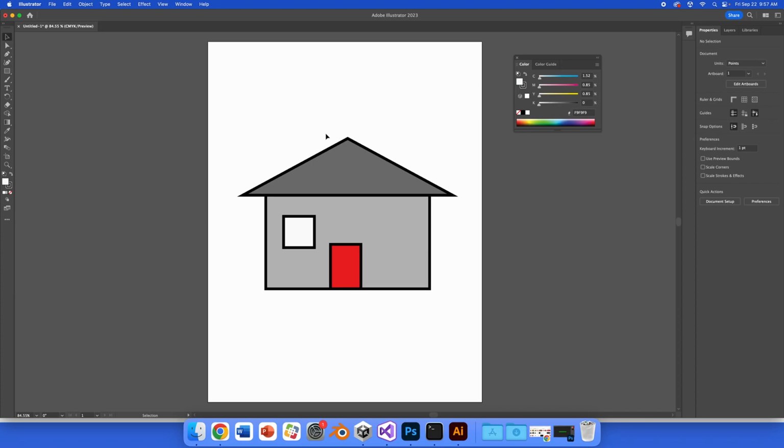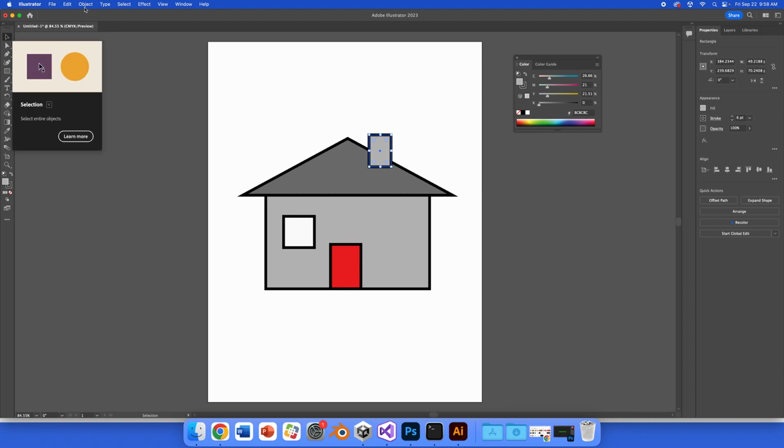Okay, and right before I finish this up, let's just do one more thing. Let's add a chimney to it. Let's take the eyedropper tool, and before I draw the rectangle, I'm going to click on this object to get that color. And I'm going to take this rectangle tool. Now watch this. I drag this rectangle and it's in front of the roof. I don't want that. So I'm going to take this black arrow, so I just have this object selected.